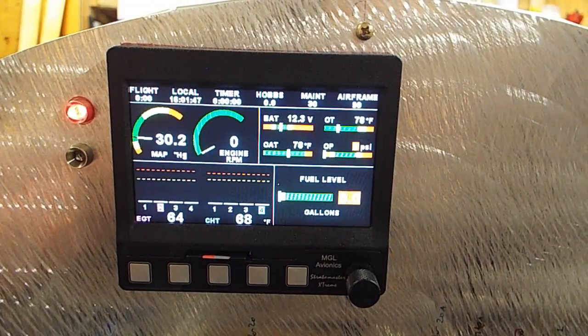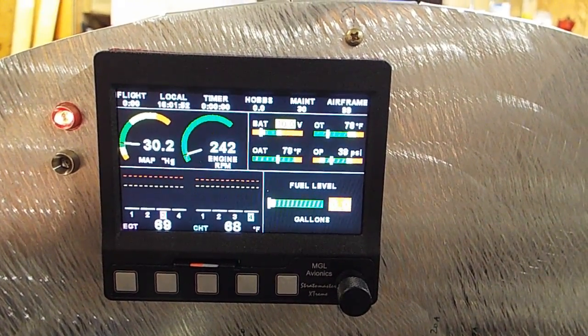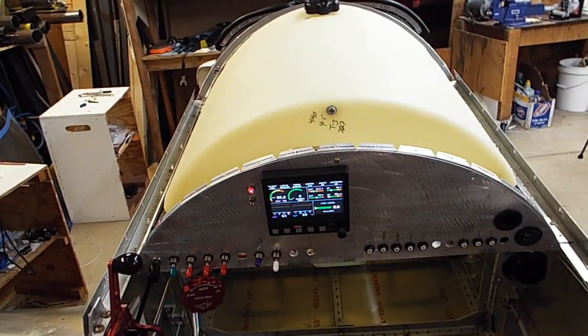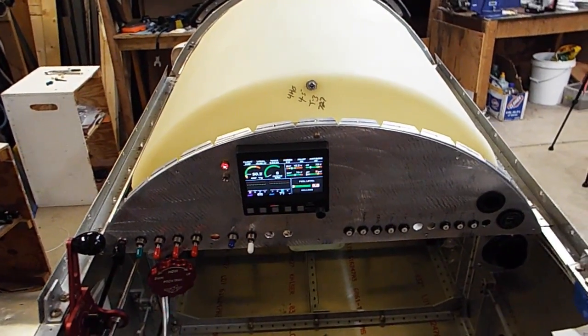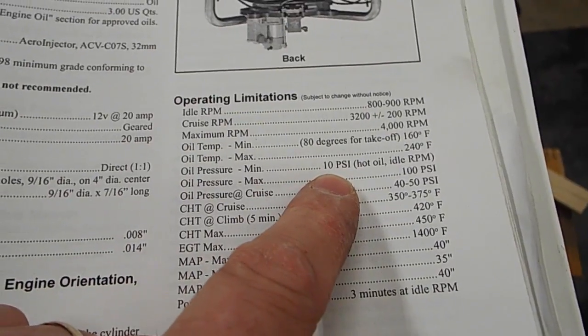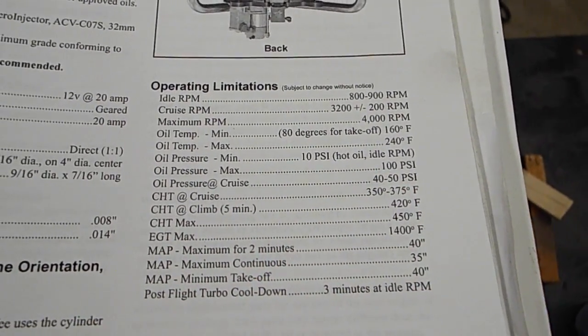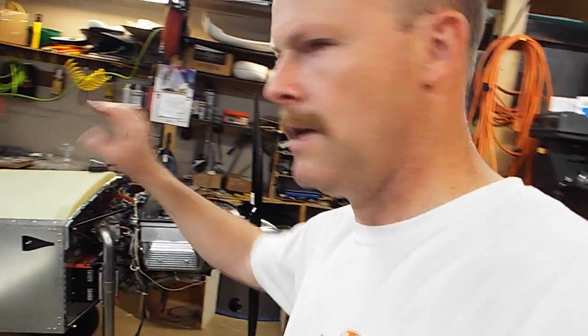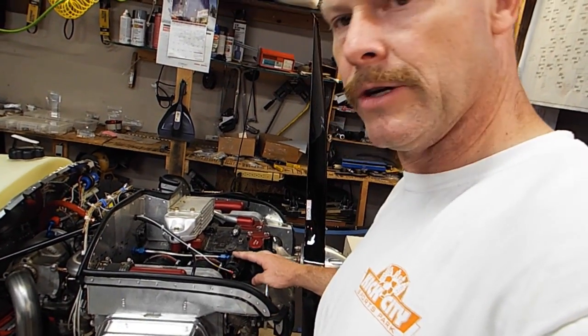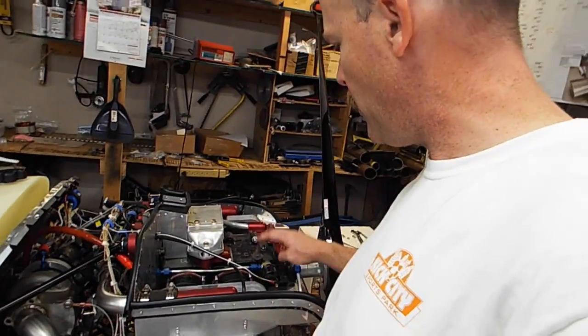Okay, clear prop. 133 psi. I don't know if that's right or not. I'll go look in the manual and see what it's supposed to be. Okay, it says my oil pressure minimum is 10 psi, hot oil idle RPM maximum of 100 psi. And I was reading 133 psi, so I'm going to have to either calibrate the engine monitoring system or see here, because here's my pressure transducer right up top here, so that's good. So now I got to make sure I don't have a blockage in any of this.